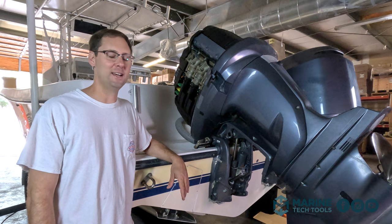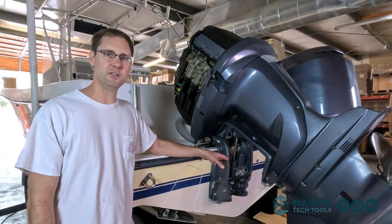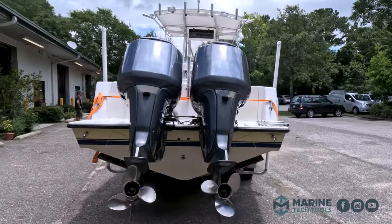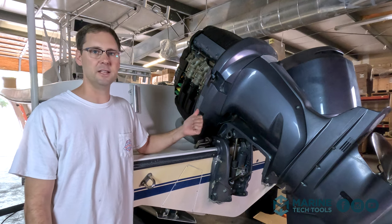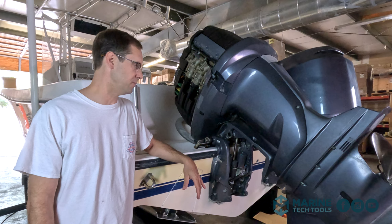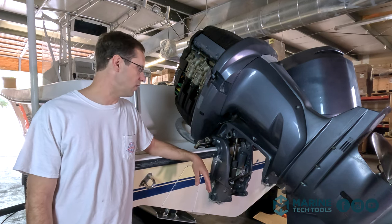I'm Matt with Marine Tech, and today we're going to be working on the trim cylinders on our 2004 Yamaha F225. These are, again, 20-year-old motors, and they sat for a while before we got them and expected to have little things like this go wrong.